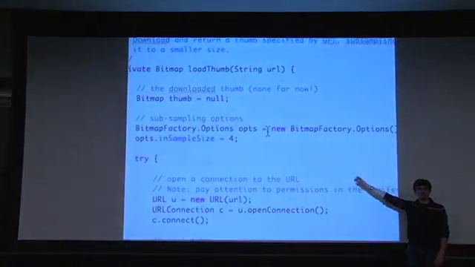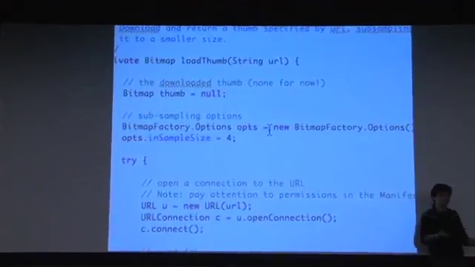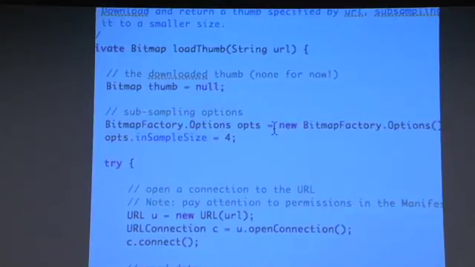There is, obviously, if you want to do this properly, a little bit of math that's involved. In the case here, I sort of know that all of the images are a certain size, and in-sample size 4 was sort of the ideal thing to fit all of these images. There's no fancy math that's going on here that actually determines individually for each image what would be the appropriate in-sample size to use. So again, there's some complexity to using this, and I'm doing some hand waving towards it, but this is something that is sort of tangential to what we're looking at. So I would recommend looking at it online to find out more information on in-sample size.